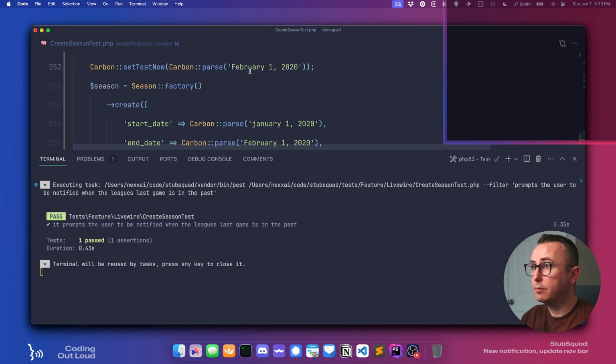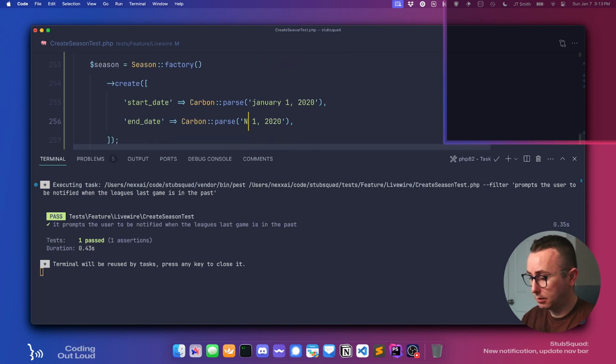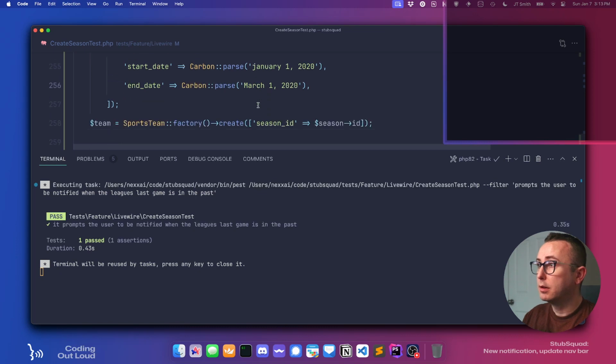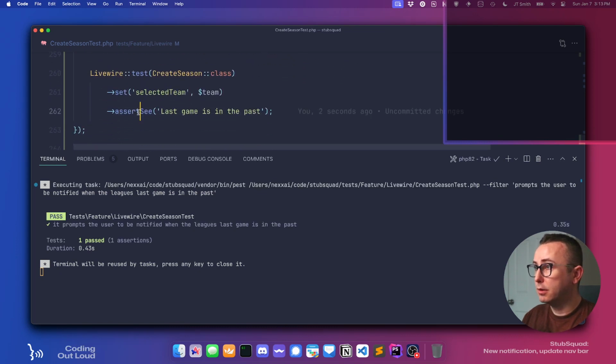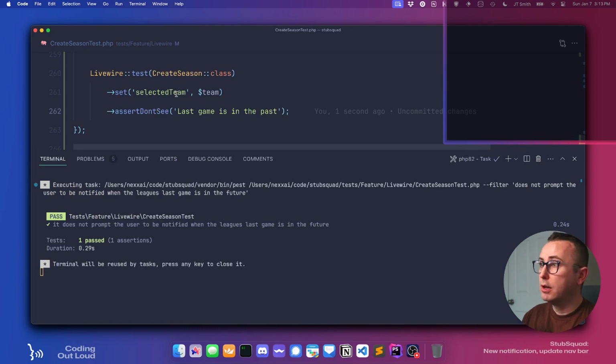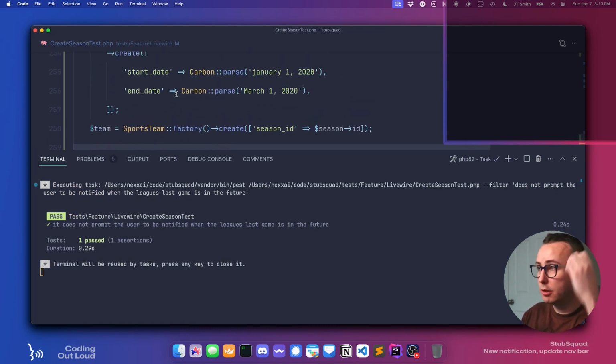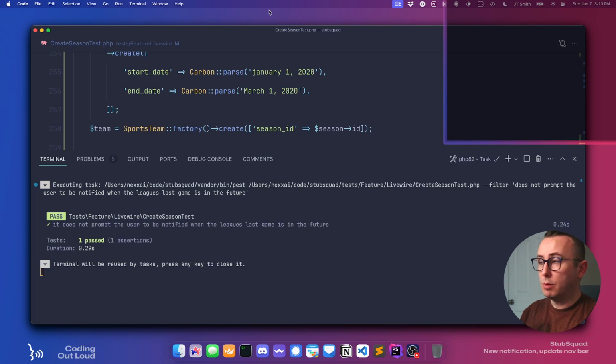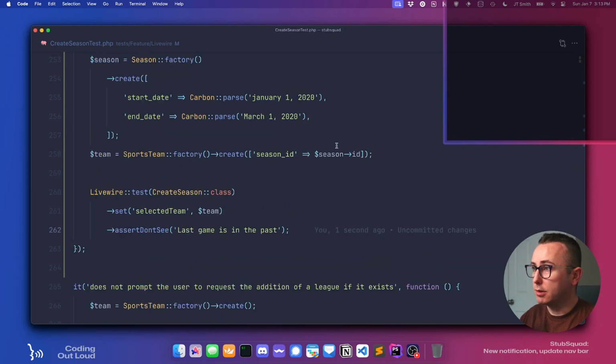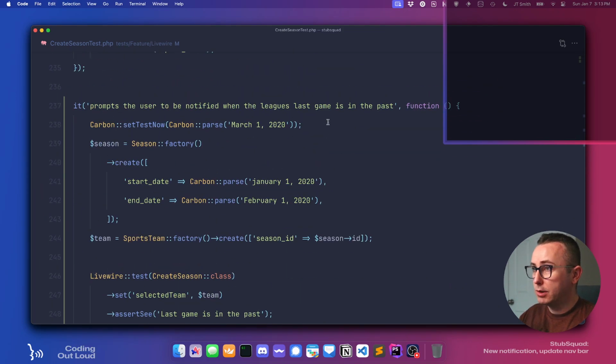February, and we'll change the last date to March. And we want to assert don't see. Okay, so at least we have the logic working now. And so what we can do is now we can make it a little bit better and actually do what we want to see there. So, okay, it prompts the user to be notified when the league's last game is in the past.